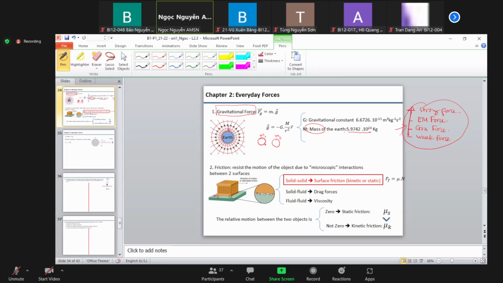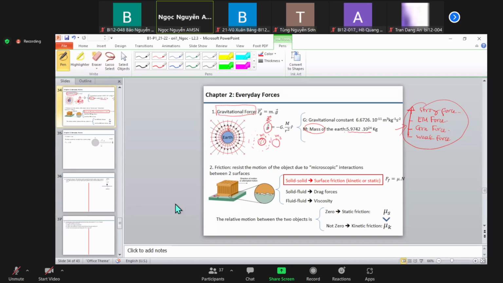Okay, when you have a mass like this, the environment around its body has a field, and it's called the gravitational field. It's like the electric field or magnetic field. It's a field, and when you put another object into that field, there will be interactions between them. And I think that you may be so familiar with the electric field. So g here is a field, similar to the E field, the electric field.